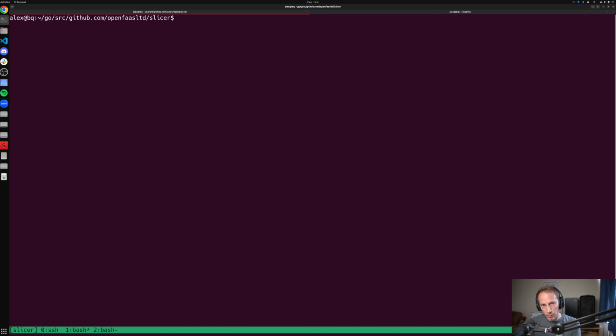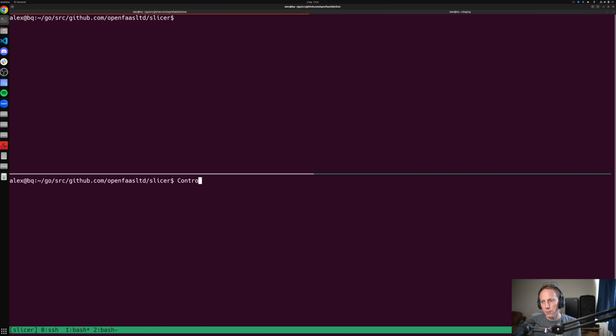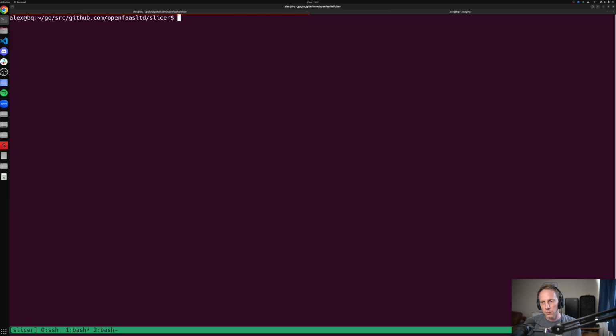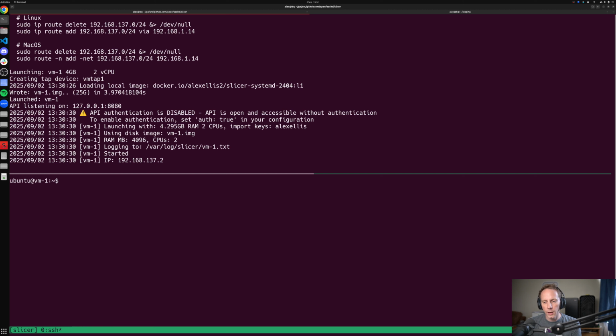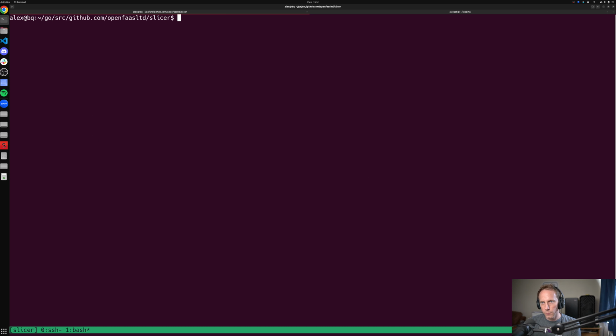To break the screen up horizontally is Control B and the double quote. And then to get rid of one of these panes, it's Control and D. Okay, and get rid of this window altogether. Again, Control D on the window, and now we're back to just SSH. So let's split into another window. Go to my temporary directory. I'm going to use a tool, ketchup.